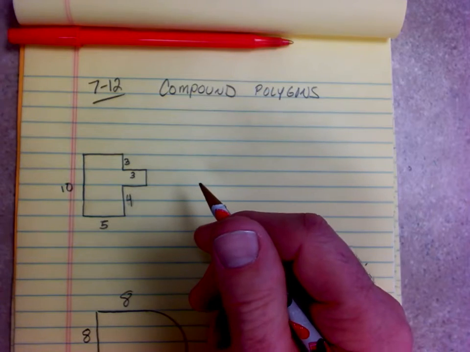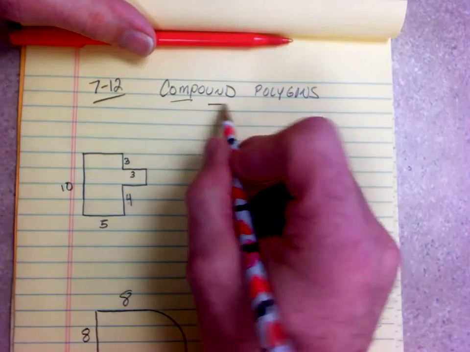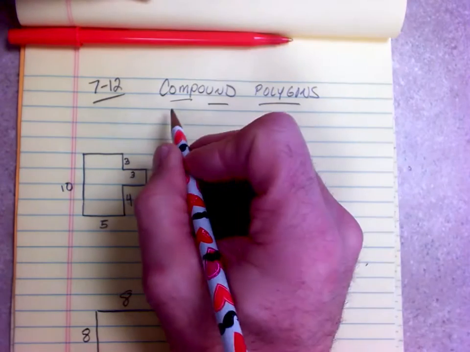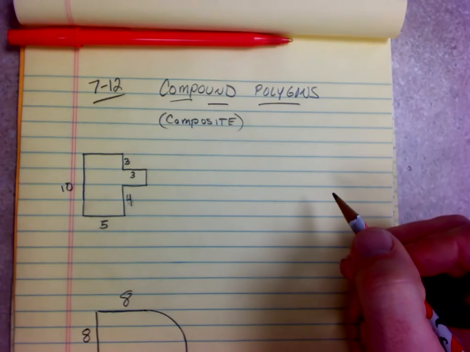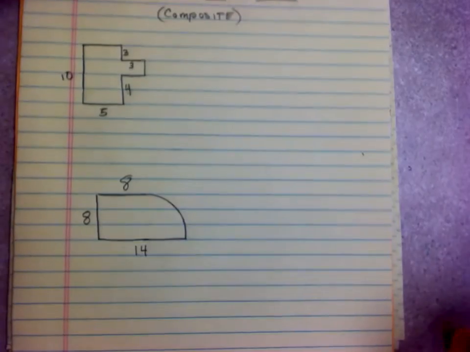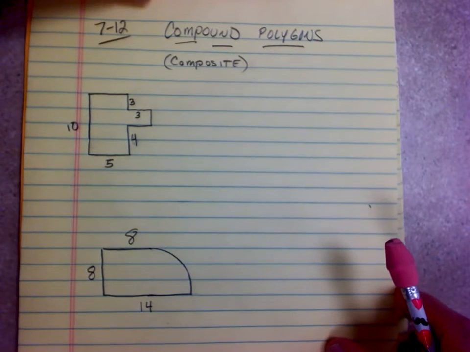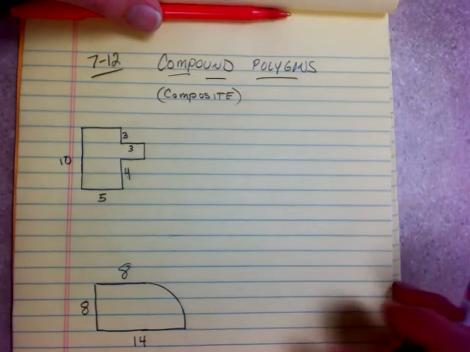All right, so today in class, we're going to talk about what we call compound polygons. A synonym for compound, sometimes you may hear us throw out the word composite. They're just synonyms for each other, but basically when we're dealing with compound polygons, we're going to be dealing with some shapes that are made up of more than one possible polygon. And the expectation is that we can still calculate the area of these even though they're made up of more than one polygon. So that's the goal.